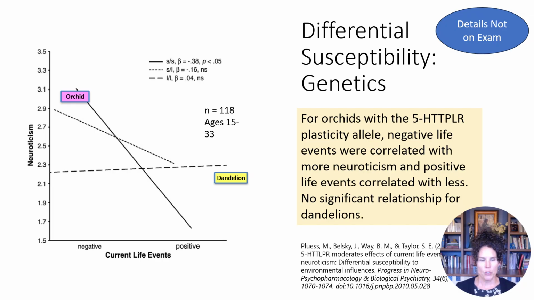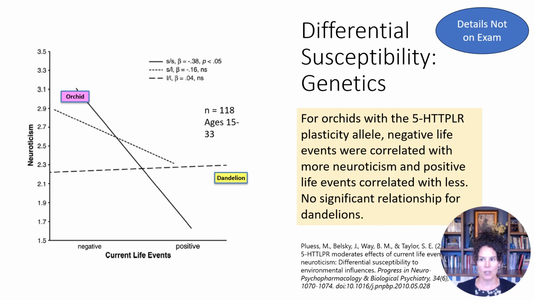Neuroticism is one of the big 5 personality traits, and it's associated with anxiety. And then they also did a blood test to determine which gene of the 5-HTTLPR gene they carried, the plasticity allele, which is often referred to as the short allele, or the long allele, which is the non-plasticity allele. So basically, one version of that gene makes you more sensitive to your environment. One version of that gene makes you less sensitive, the long version.